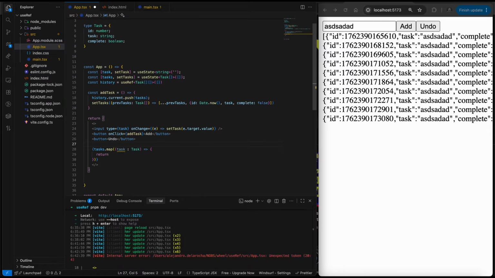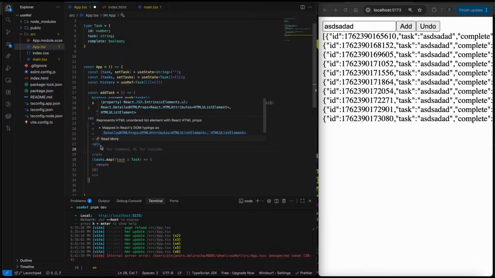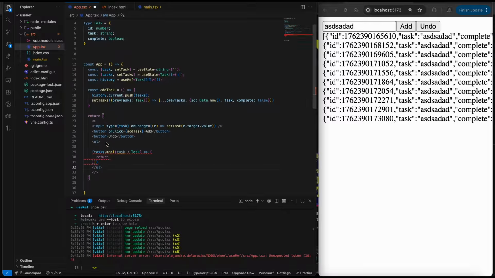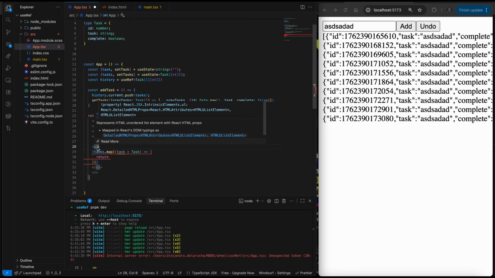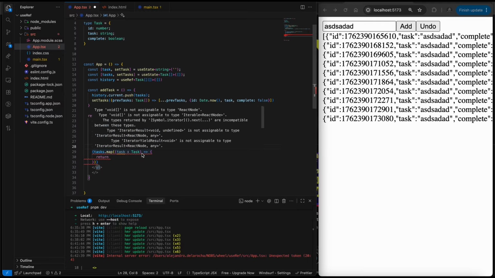So let's add an ordered list. Sorry, this is an unordered list, UL. UL is unordered, like you don't have order in your life, like me. And what is the error?